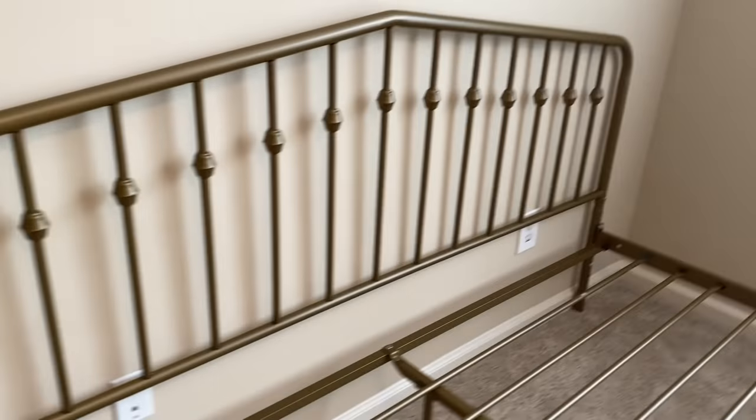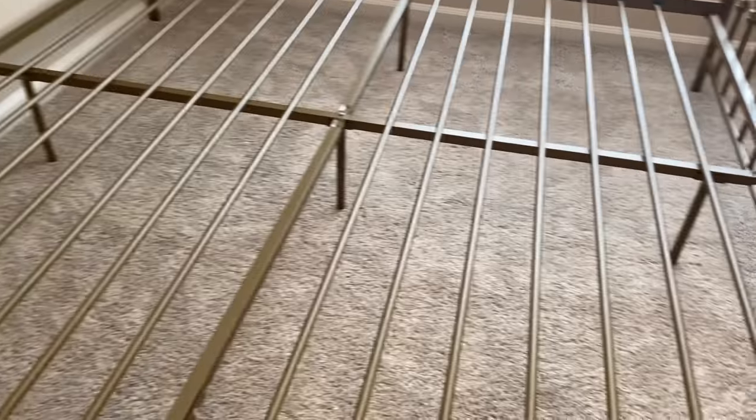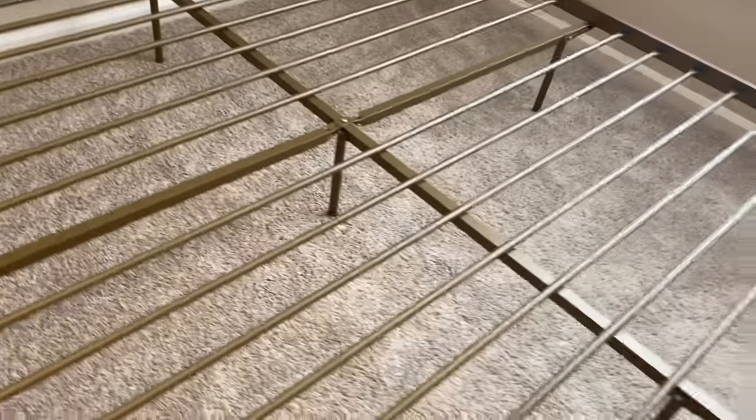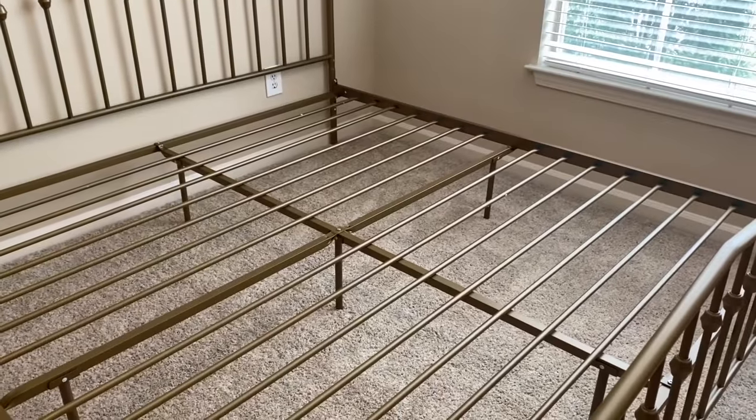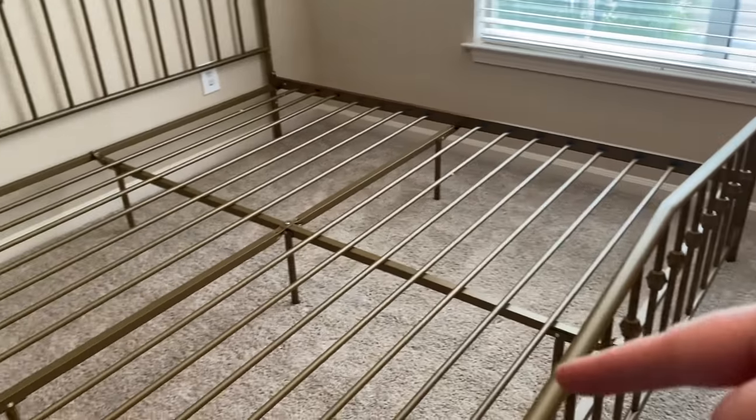Fold. So this is what it looks like. And then I'm about to put my mattress on it. You don't have to have a box spring because it has these and some metal slats. And it can go two different heights. So there's smaller ones right there that I could have used or taller ones here.